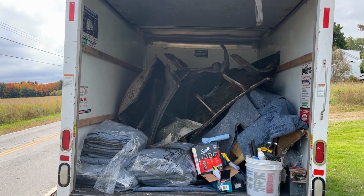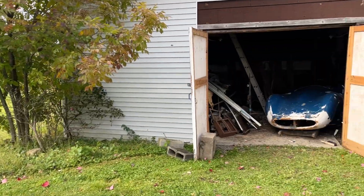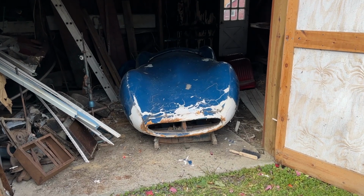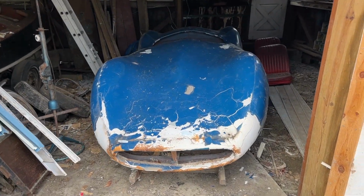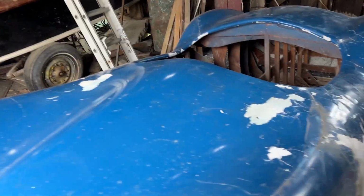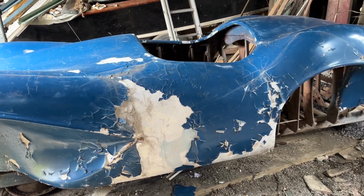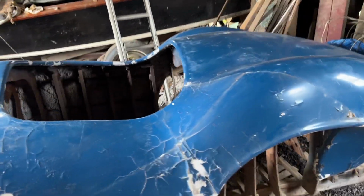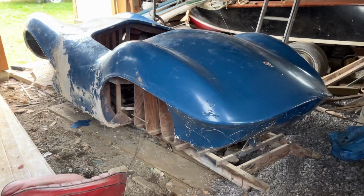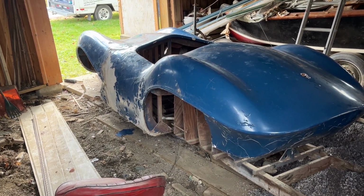All right, so we're successful in getting the molds for the night out of the loft and loaded up. We've got the molds for the night as well as the Bohada in there. And we have the buck of the Bohada, which is actually quite a nice shade of blue, in pretty great shape, all things considered. Unfortunately, it's way too heavy for even the four of us to lift and get into the moving truck. Since the molds are the most important part, we will make a plan B down the road to come back and likely hire a rollback.